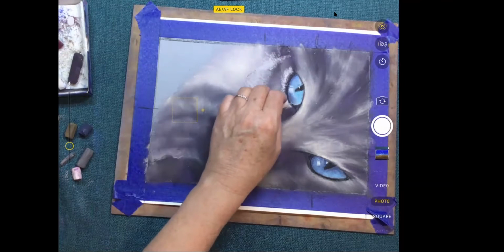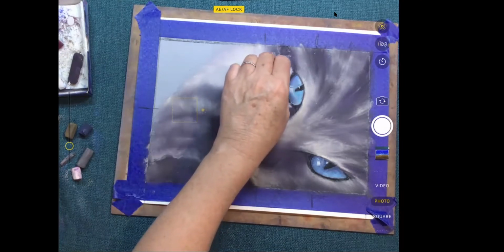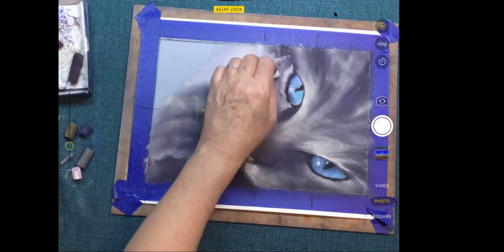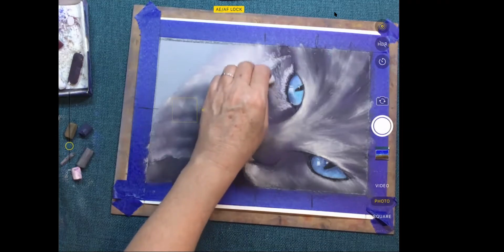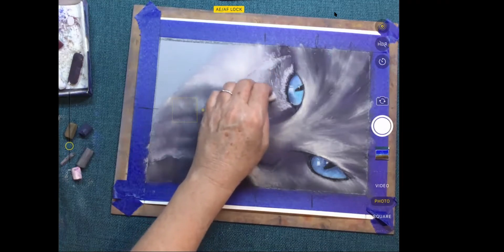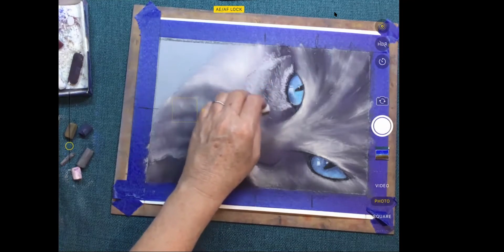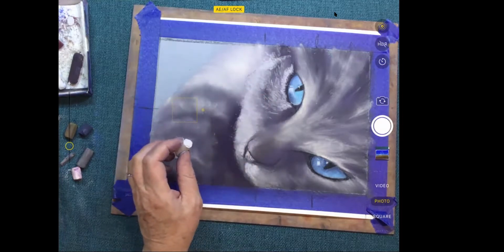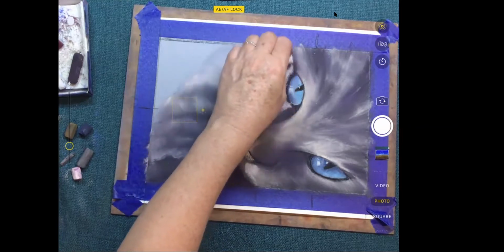Okay. Now, if you have pencils, you might want to go over this again and put more detail in. And that is entirely possible. We're going to run out of time in class, but I do want to get the basics down. There's a few little white hairs throughout all of this cheek area too, so you could do a few little soft marks just with the end of your pastel to get those little white hairs sitting there. They're looking a bit rough and ready at this point on mine, but you can always come back and refine it.